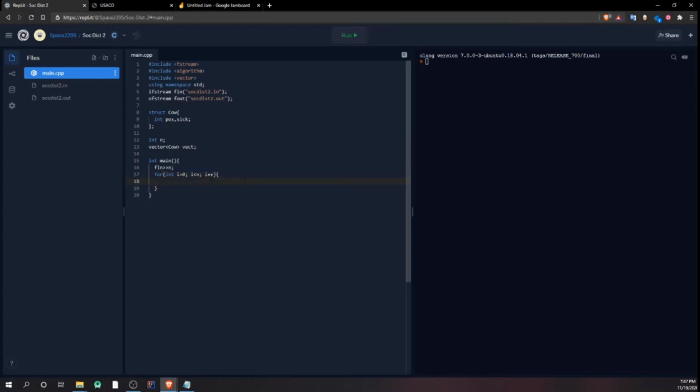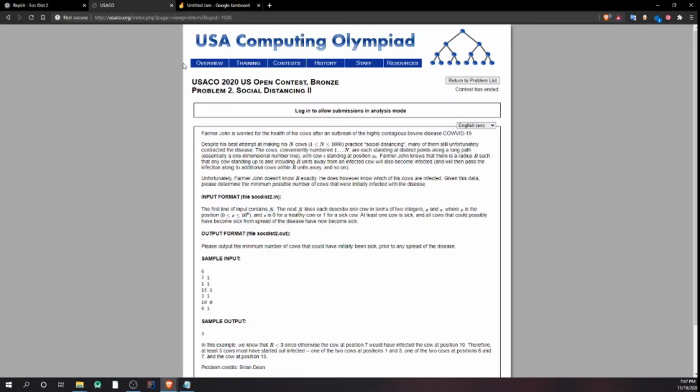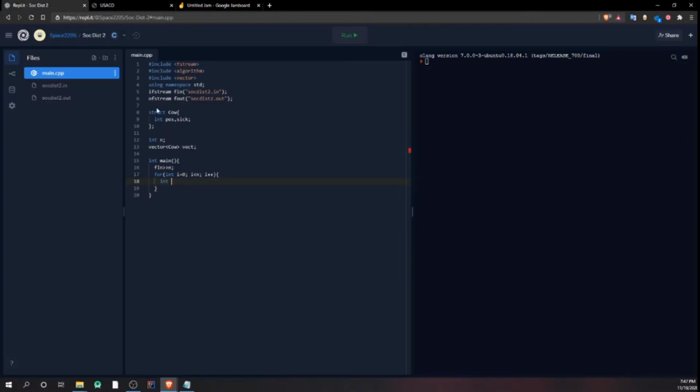And then what we're going to do in that is create two integers, I'll just call them x and s, just kind of dummy data for the two integers that we will expect. Then I'm going to pull them in, and pass them in to our vector using push_back. So then I'll pass it in, and then we have our basic input.